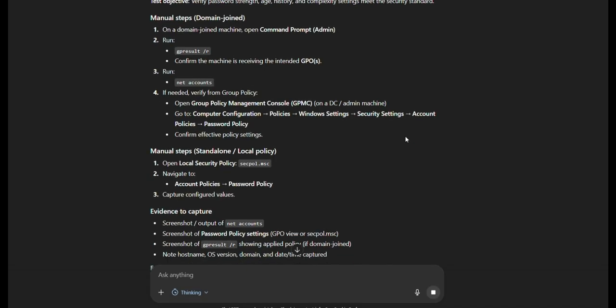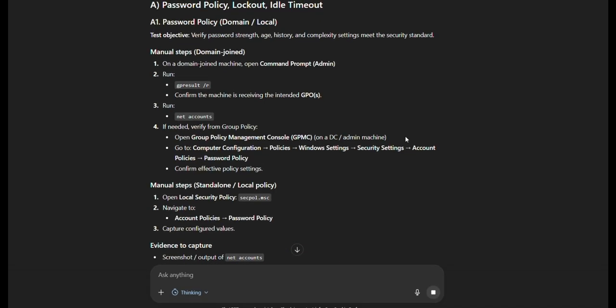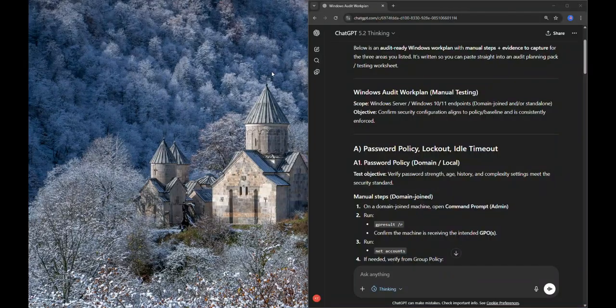So what I'll do now, we'll run a couple of these, and all of these are manual processes to some degree. So we'll do some of these steps, see what kind of results we'll get. But I'll also just show you the different areas where you can get the information that we're looking for. So let me quickly split my screen, and then we can do a side by side and see how useful this work plan is. Great, so let's execute the first one.